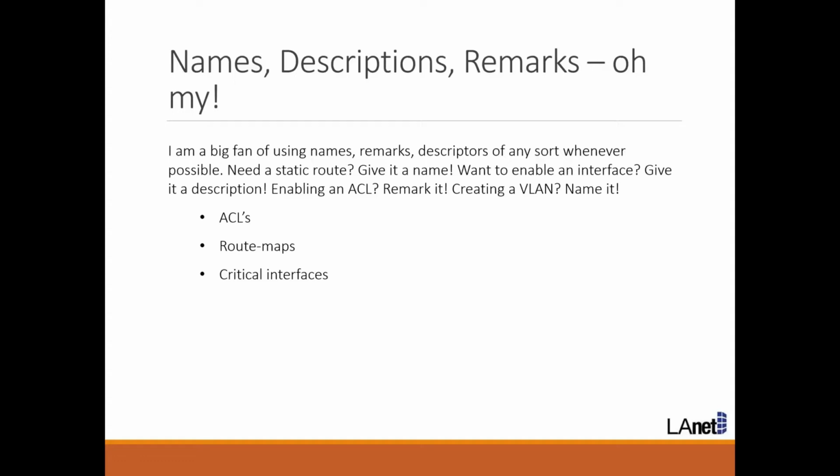ACLs we've already covered. Route maps are very similar. Again, when I name the route map, just like an ACL, I give it a name that's meaningful. OSPF into BGP, static into EIGRP, something along those lines. On route maps, I also start the steps at 5 and do increments of 5 so that I can insert, if I ever have to, below or above a step. I would never do 1, 2, and 3 for my route map steps. I would always put a gap of 5 in there so that I have some ability to influence it, because remember that route maps are executed sequentially in a stepped fashion.